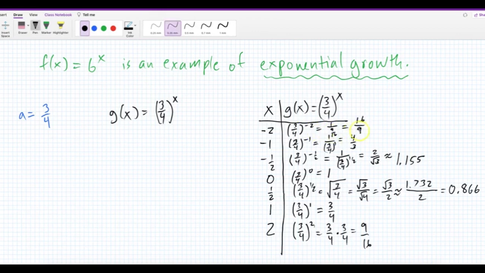Okay. For those of you that don't really like thinking about these improper fractions, you can convert them to decimals if you want. You can also look at them as mixed numbers. I'm just going to make a little note over here that as mixed numbers, this would be 1 and 7/9. Okay, so getting close to 2. Whereas this one here, the 4/3, that would be 1 and 1/3. Okay, so a lot closer to 1.